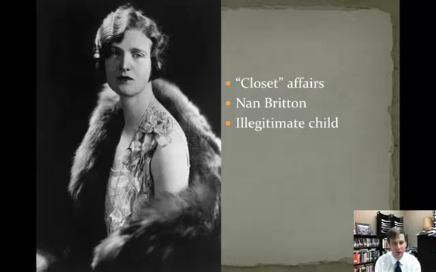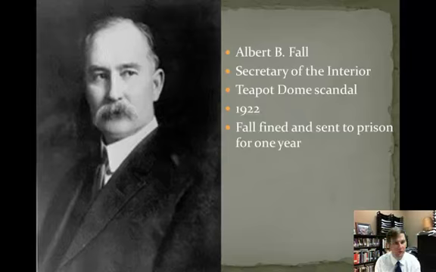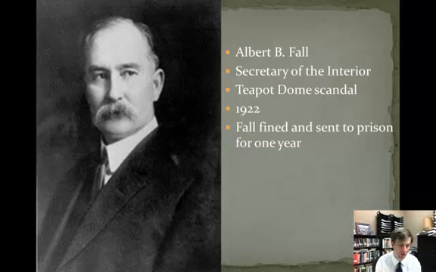So Harding was a likable guy, and the women liked Warren G. Harding. And, of course, he cheated on his wife quite often. So Harding created a scandalous moral climate in D.C. His wife was actually older than Harding and not as friendly, and so there was speculation that she actually killed Warren G. Harding. She poisoned him, but that wasn't true. Harding would die in office, and I'll talk about that in one second.